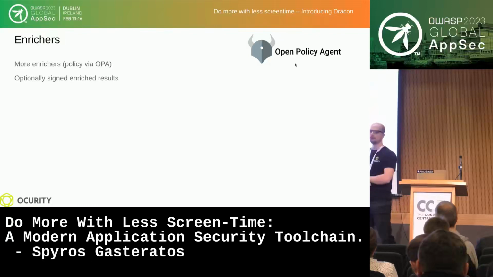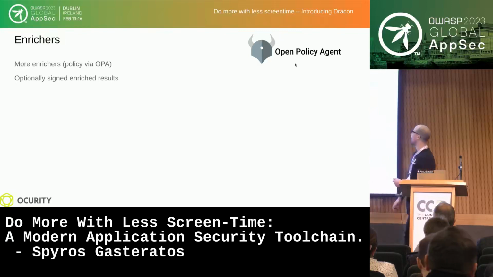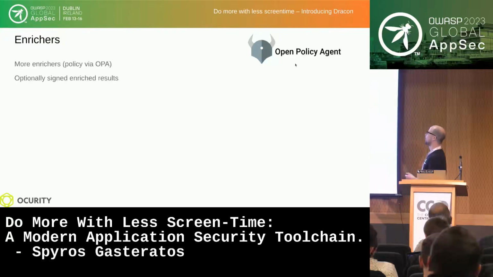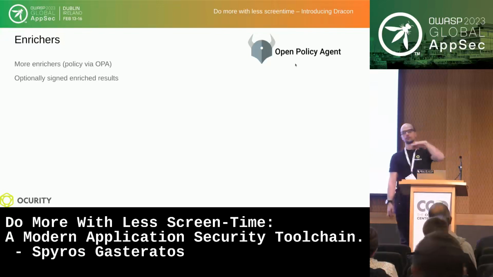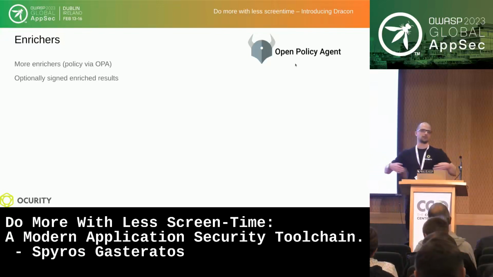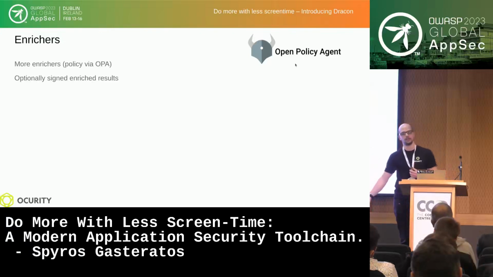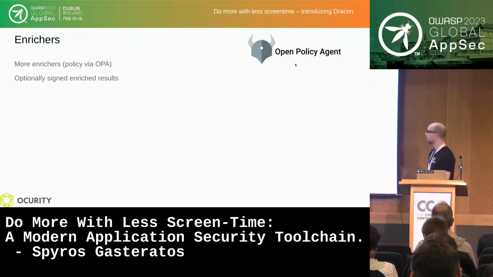Why not write my policies in Rego, which is Datalog essentially, and then use the very capable and powerful Open Policy Agent to parse the results from my tools and automatically tell me how many policies I am failing on the latest scan or on aggregate scans or on whatever I want.